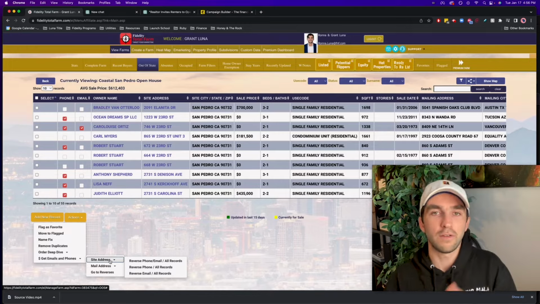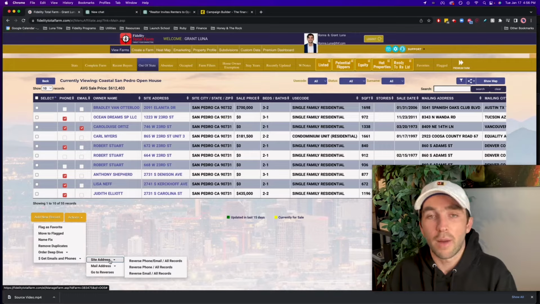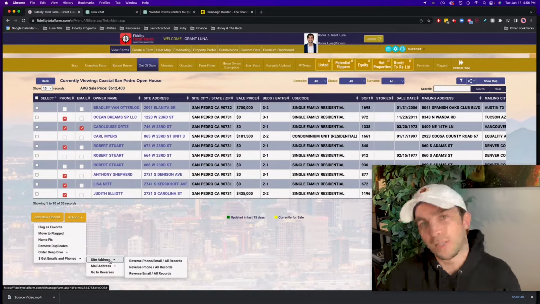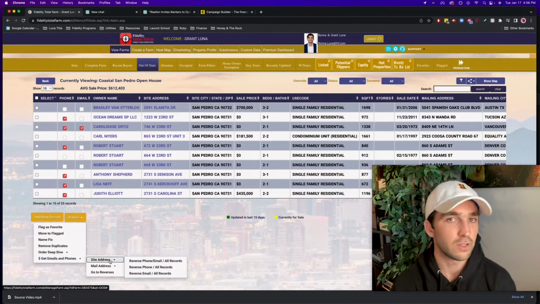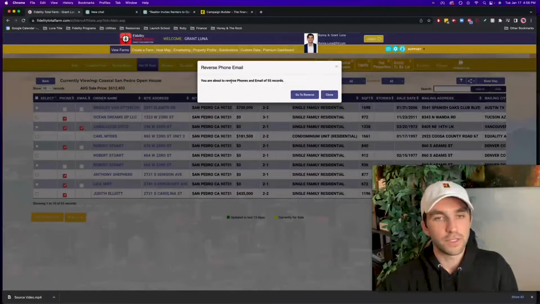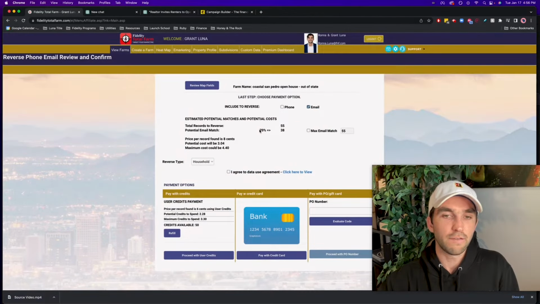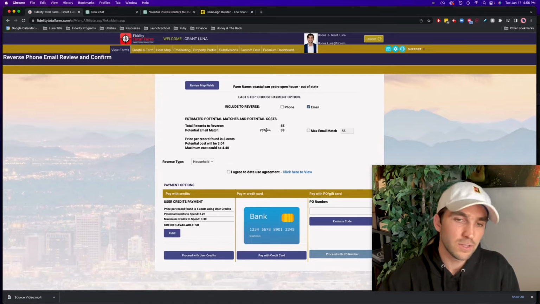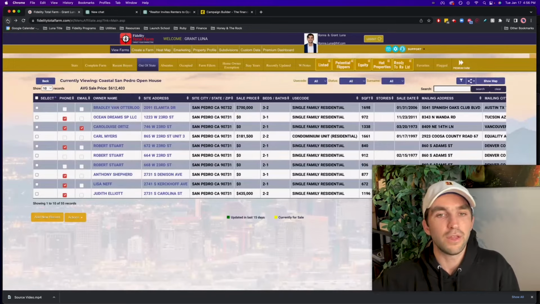Maybe they've been going online to different websites and ordering things, and they've been entering their email and the property address that they're living at on certain websites, and then data aggregators get a hold of this data and sell it, and that's how it becomes available in systems like Fidelity Total Farm. So now I can buy these emails. I can say reverse email, then reverse for the site address for the potential renter. It's going to say it can find maybe around 70% of these emails. It's going to cost me anywhere from $2 to $3 if I pay with credits within the system. It's $1 a credit, and now it's going to do that search on the back end and give me those emails.